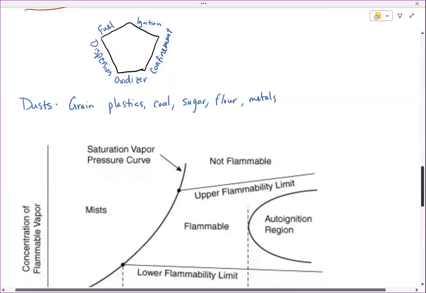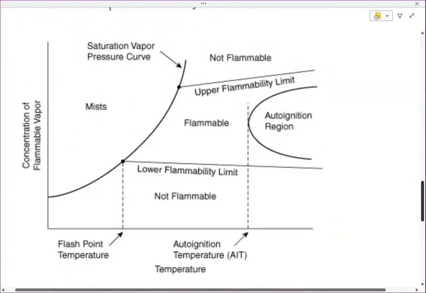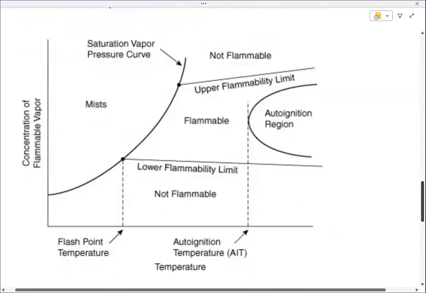Last thing I'll talk about in this short video, just getting us started, is this graph, which is figure 6-2 in the textbook. And this shows the relationships between various flammability parameters. So this is helpful for putting into context some of these terms like autoignition temperature or flashpoint temperature. So let's talk more holistically about the plot first.